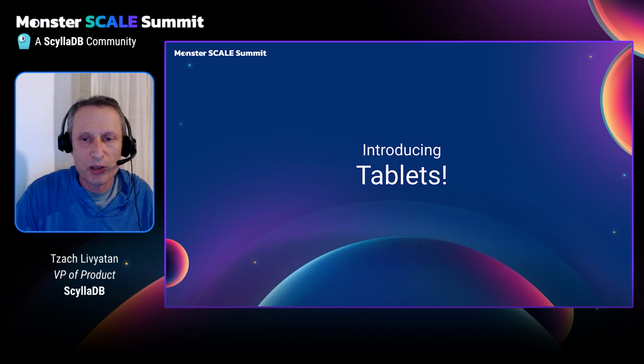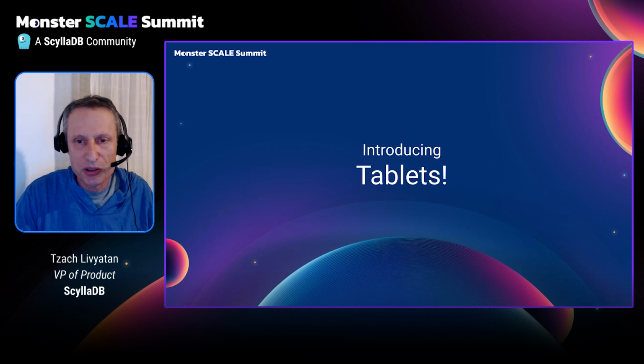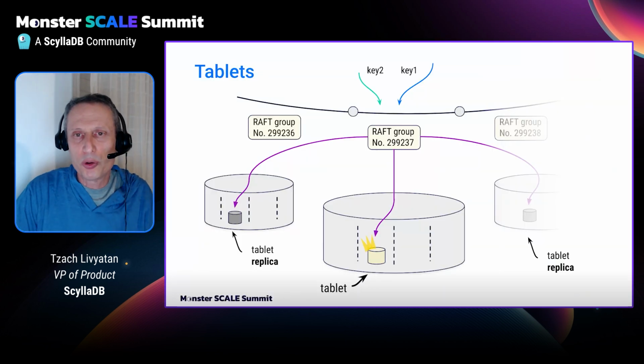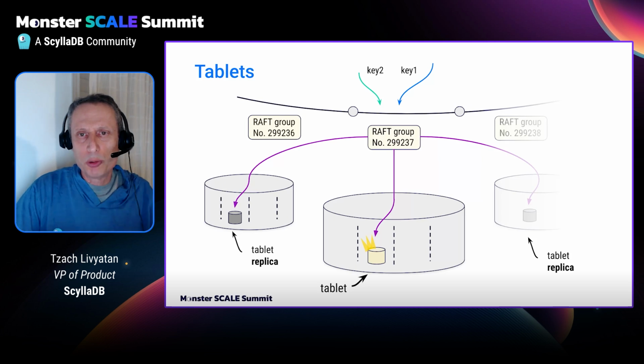So what are tablets? Tablets are the latest and greatest addition to the Scylla database. We have been working on it for quite some time. We introduced it in Scylla Enterprise release 2024.2, and it will be part, of course, of 2025.1. Tablet is a new mechanism to distribute partitions across the nodes.